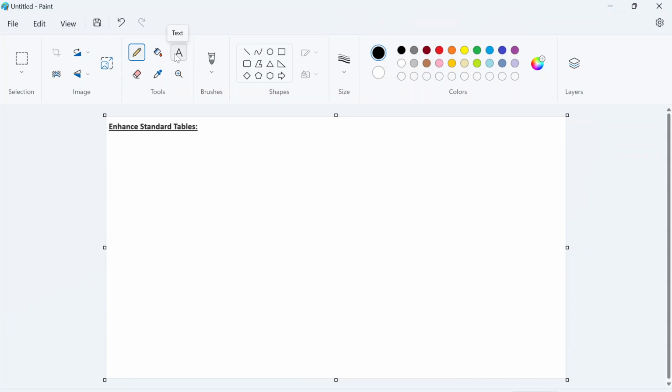What can we do in this scenario? We can enhance that standard table or standard structure with the new fields, right?